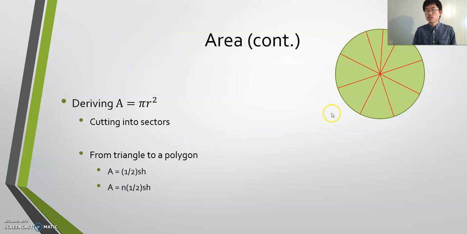Cutting into sectors: cut this circle into sectors. Now I'm cutting into 8, but I think the website that I've seen cut it into maybe 10 or 12. But anyway, once you cut the circle into sectors, you're going to form this pattern. Triangle kind of, and then a sector upside down, then a sector upside down. And after you cut one sector in half and place it on each side, this thing looks like a rectangle.